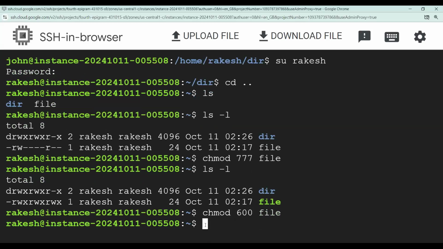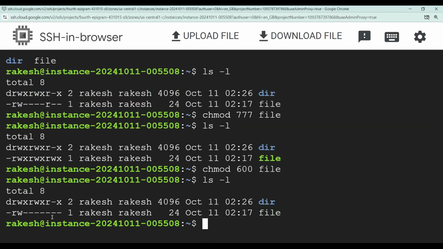Let's check with ls -l. You can see I have removed all permission for group and others, and I have kept only read write permission for the user. This is the owner of the file, and this is the group to which it belongs. Okay.